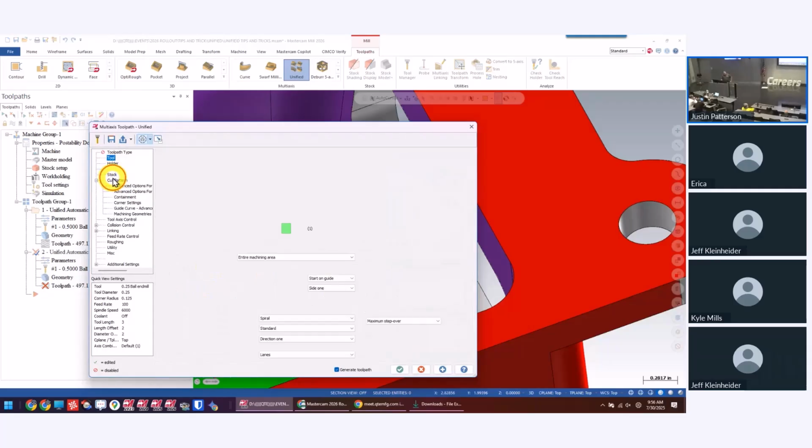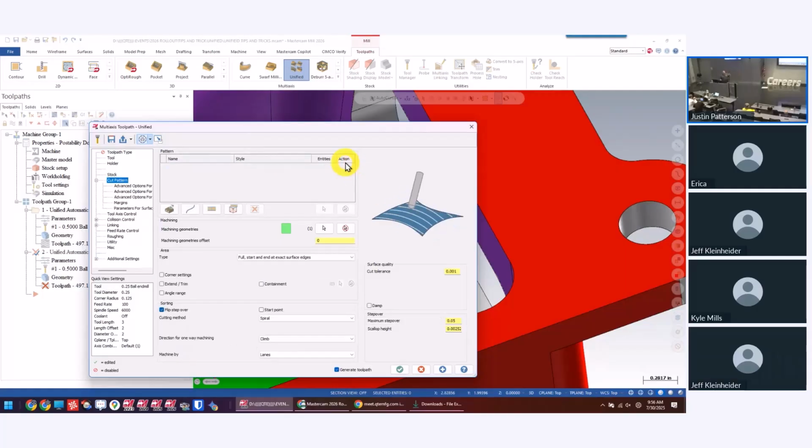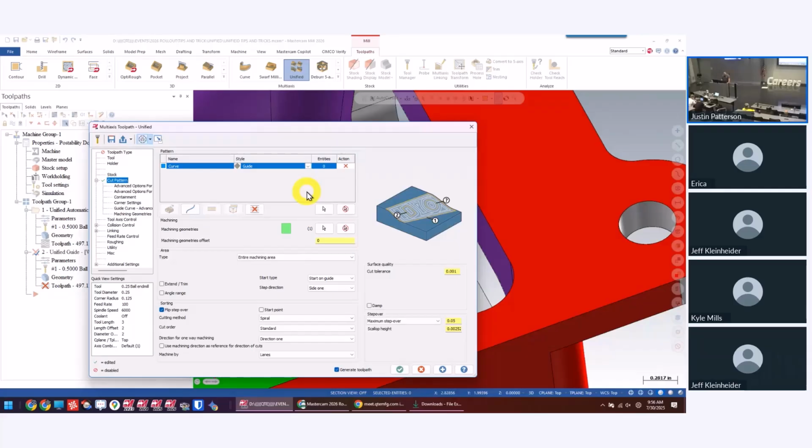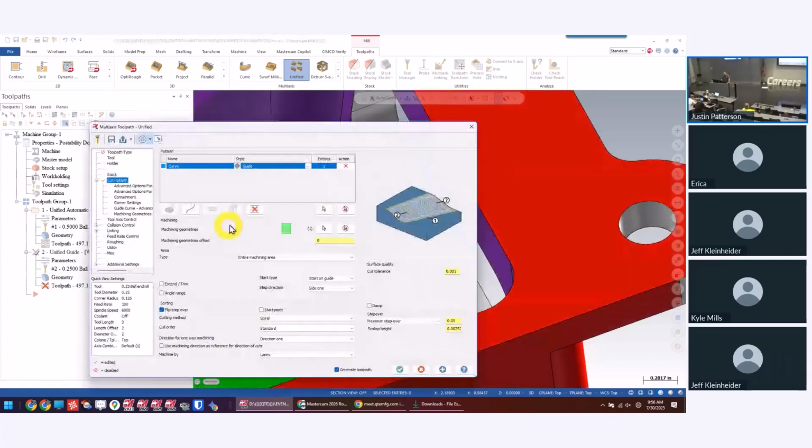Now, instead of doing an automatic, you see how nice automatic was. Two years ago, I wouldn't have been caught dead using automatic. But once I started realizing it is pretty powerful, it takes a lot of that guesswork out. But for this, I'm just going to stay parallel. Let me do a face right there. Stay parallel to that, okay?